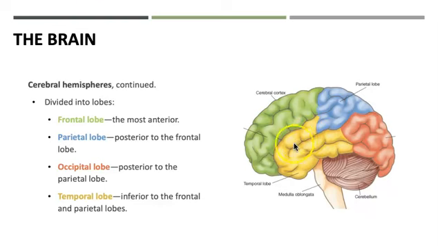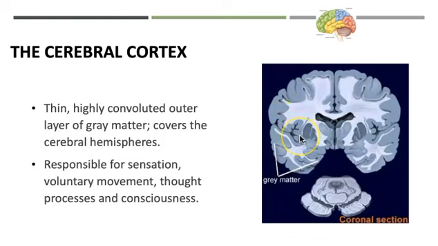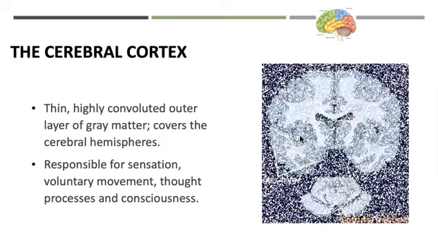Deep to the temporal lobe area, we have the hippocampus. If we were to open up this area, we would see a fifth lobe known as the insula, meaning 'little island,' which is more for primitive types of functioning. When we slice the brain, we see white matter and gray matter — the gray matter is what we call the cerebral cortex, which is highly convoluted and responsible for all conscious thought, sensation, voluntary movement, and our thought process.